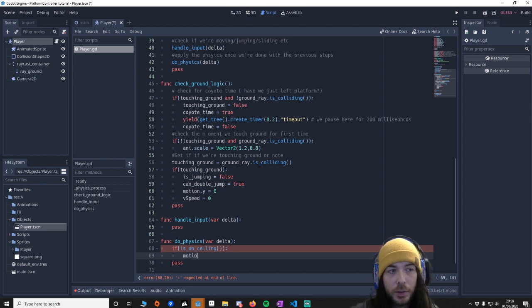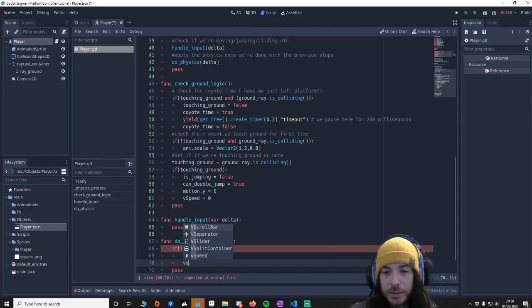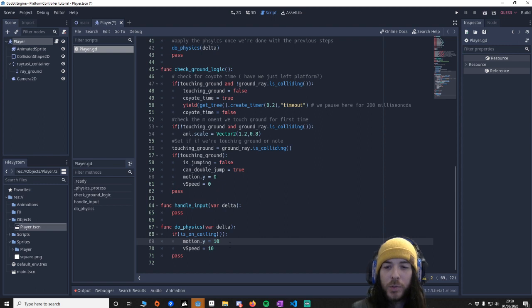And we're going to say motion.y equals 10, v speed equals 10. And you might be thinking, why don't you use 0? What would happen is when you hit the top, you'd float a little bit before landing. And what I would like to do is just push you down a little bit, not like you've bounced, but just so you fall a little bit quicker. It just feels nicer. I can't really explain other than that.